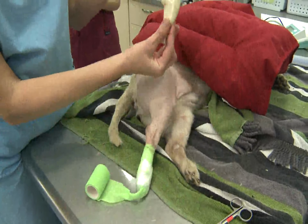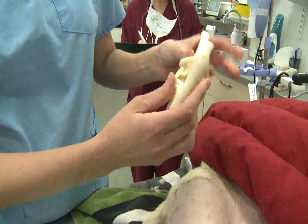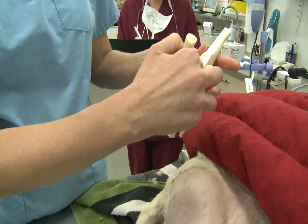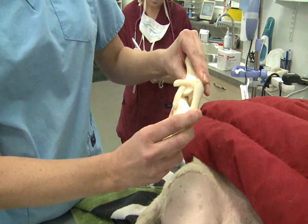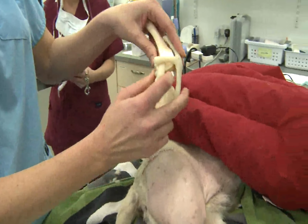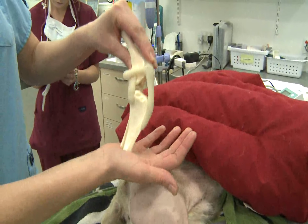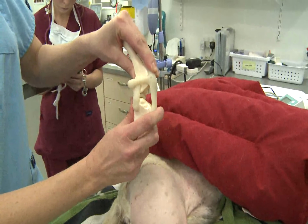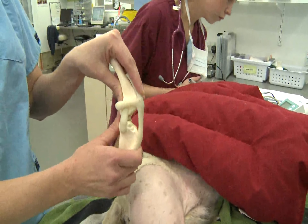We've got a model of a much bigger knee here. This is probably a Labrador-sized knee. The cranial cruciate ligament lives right inside the joint in here and stops the movement of the shin bone forward against the thigh bone. There should be no movement in that direction. When that ligament does rupture, every time the dog stands on his leg, the shin bone shoots forward and almost dislocates a little bit, so it's obviously very painful.